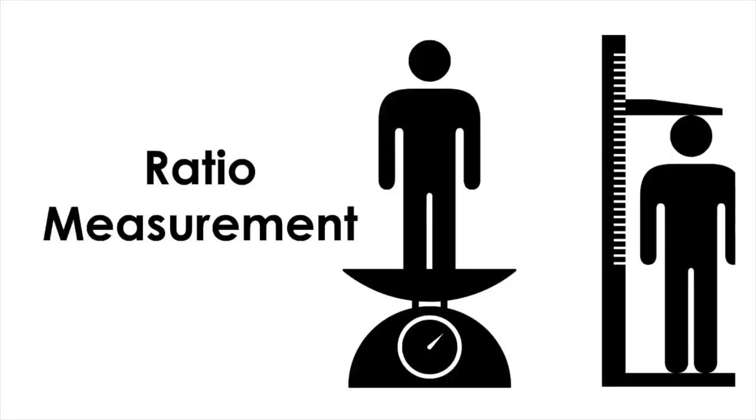Finally, the ratio level of measurement is at the top of all the levels of measurement. This level has all the properties of the previous three levels plus an absolute zero, which is a unique and non-arbitrary value. The absolute zero here represents the theoretical absence of the quantity or property you are measuring. For example, when the variable body weight is measured in kilograms, then the zero kilogram here can be assigned to mean the complete absence of weight, even though we know that it does not actually happen in real life. Categories from this level of measurement have all the arithmetic characteristics of numbers, so any arithmetic operation is allowed.